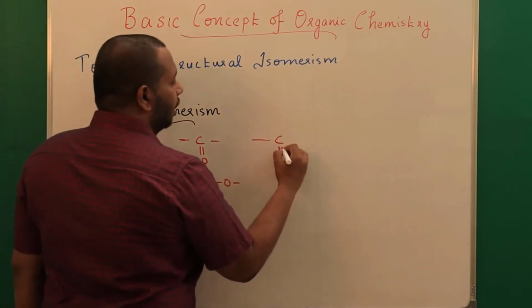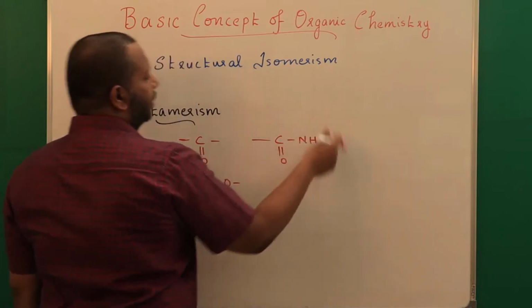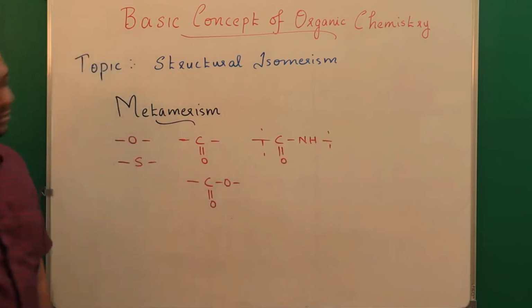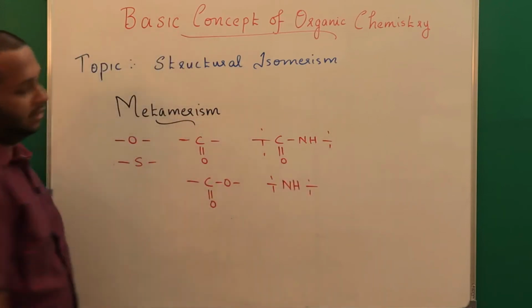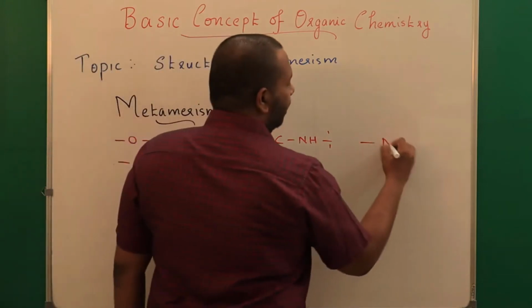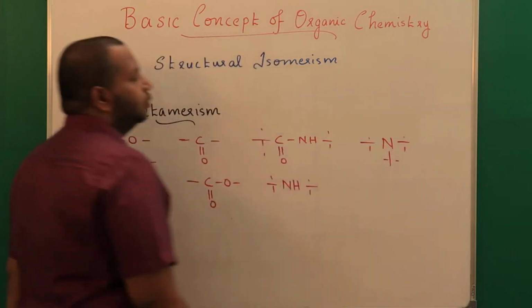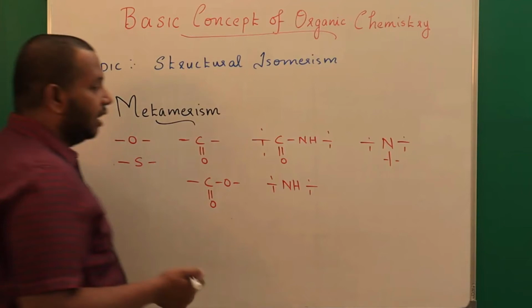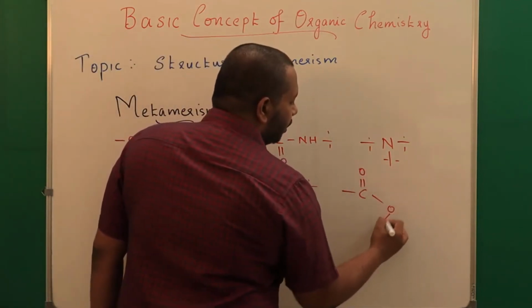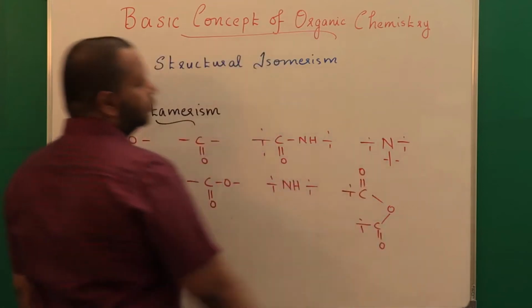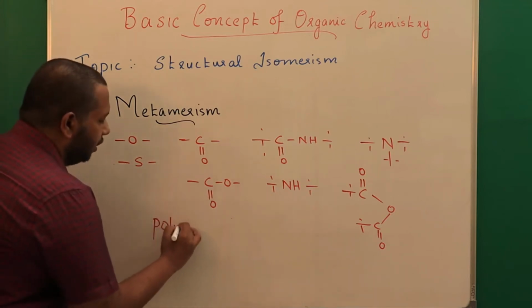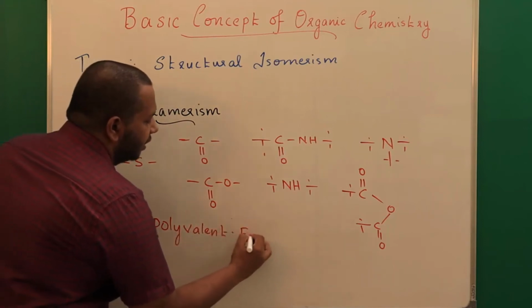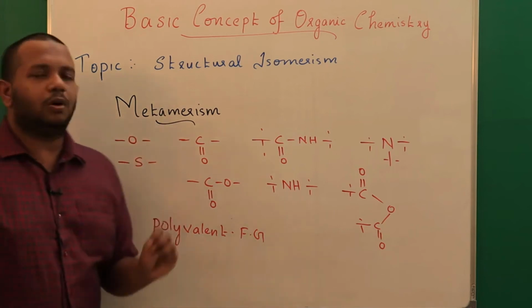And amide, CONH2, where one H is replaced by something else, so this can be attached through this one and this one. So this is a polyvalent functional group. And secondary amine, NH, can be attached through either, so it is polyvalent. And tertiary amine, having 3 valencies, more than 1, so it is polyvalent. And anhydride, C double bond O, here C double bond O, can be attached through these two, so this is polyvalent. Like this you can note down, all these are examples of polyvalent functional groups. Now you know that this is a polyvalent Fg.